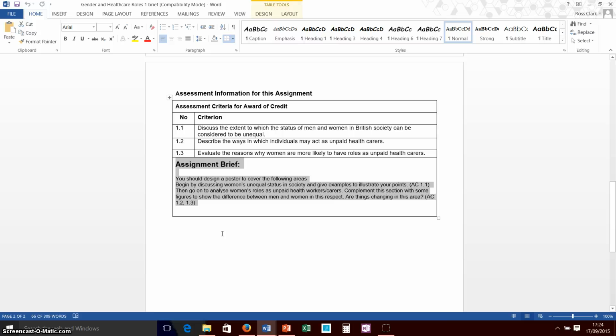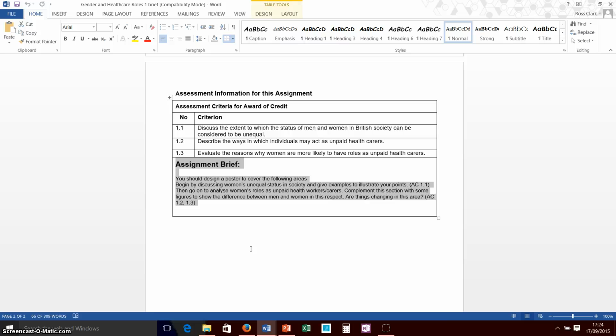As this is an ungraded unit and it's your first unit, I'll now show you the kind of thing we would be looking for. So, you have to design a poster. Now, normally when you think of a poster, you think of a huge thing on a billboard as you're driving past it. This is an academic poster. Academic posters are designed to be viewed on a wall only a few feet away. So if you can imagine a conference room with various posters on the wall all the way around, people go round and read them, a bit like an art gallery.